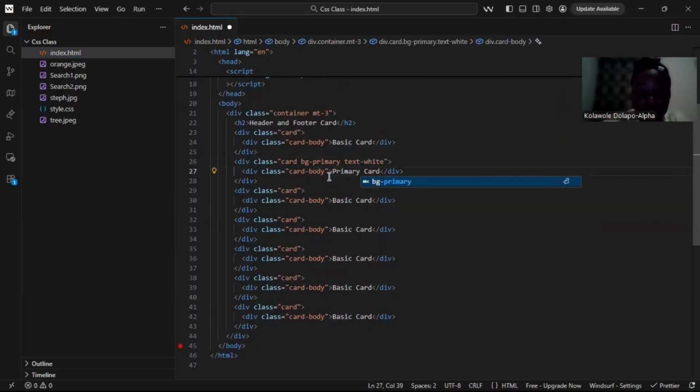Primary card. Then we'll give this one bg-danger, text white, and we can give this one danger card.